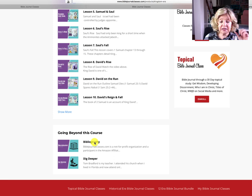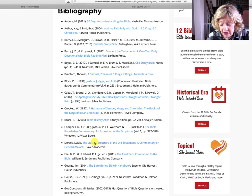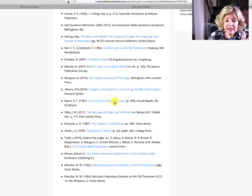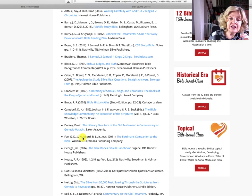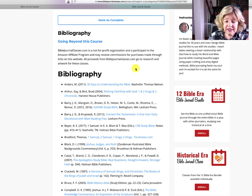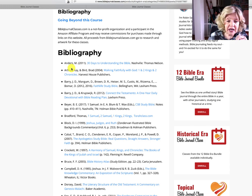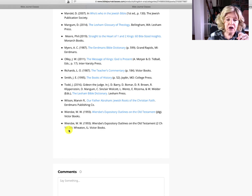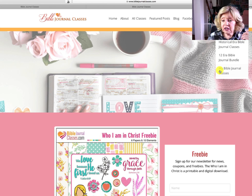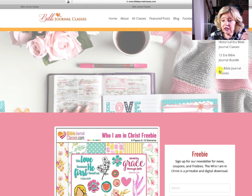Every class also has a bibliography. There's a regular bibliography I used all the way through the lessons, drawn from hundreds of different Bible study scholars, with links if you want to add them to your library — I get mine from Logos — and links to Amazon for paper or Kindle versions. Each lesson also has a works-cited section for sources specific to that lesson. Warren Wiersbe and Marvin Wilson I use in almost every class, along with Larry Richards — mainline Bible teachers and scholars.